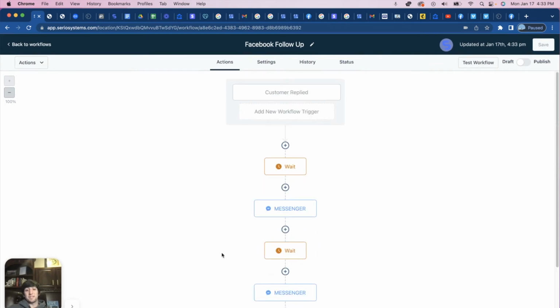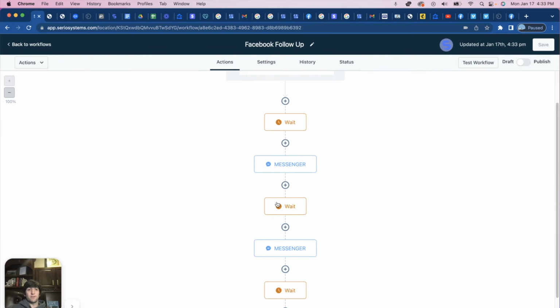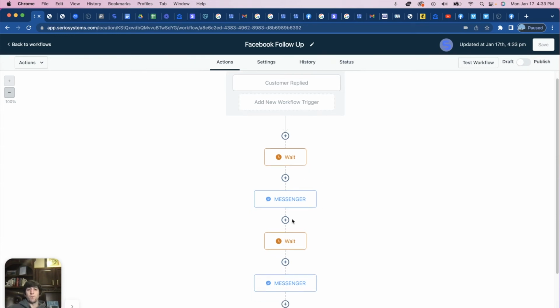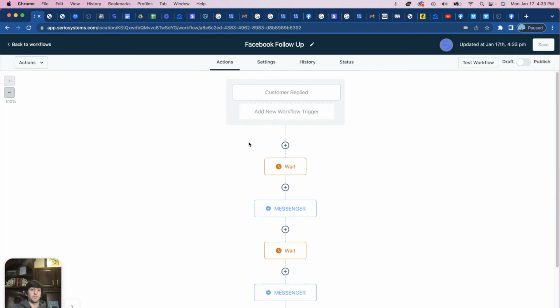So this right here is a perfect 3 follow-up within a span of 8 or 9 days for a Facebook Messenger. They don't have to put in their name, number, and email, and they're getting that follow-up that they would get if they did put in their name, number, and email. So this to me is perfect for Facebook. I know they offer something similar to this on Facebook. I don't know if you can do multiple. I think you can only do one, but here's one that, in my opinion, is so much easier to set up on here.